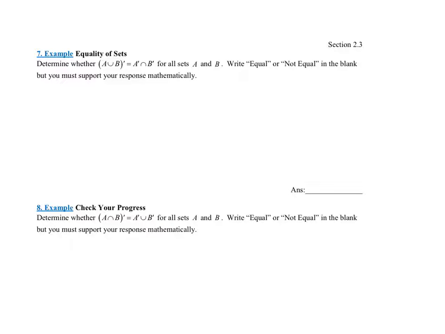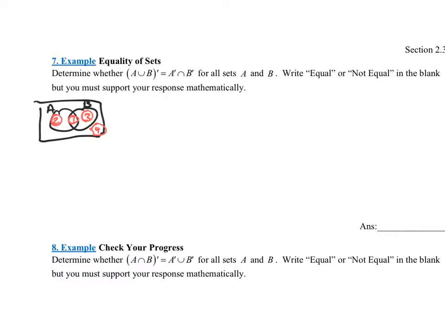What area are they talking about? So simply we're going to write equal or not equal, but we must support our answer mathematically. I'm always going to draw the same Venn diagram, the overlapping Venn diagram. I'll label the first circle A, the second circle B, and then label my regions. 1 is in the middle, 2 is just A, 3 is just B, and 4 is everything else. So I want to consider what areas of the Venn diagram I am talking about for each of these sets, and we're going to make two separate arguments here.